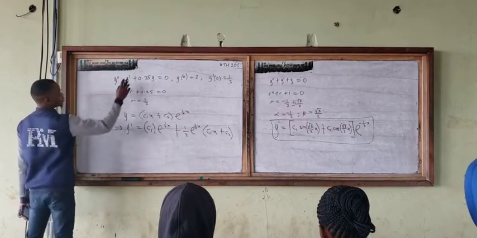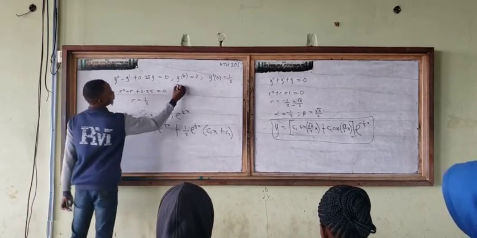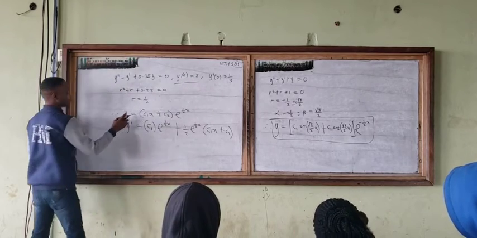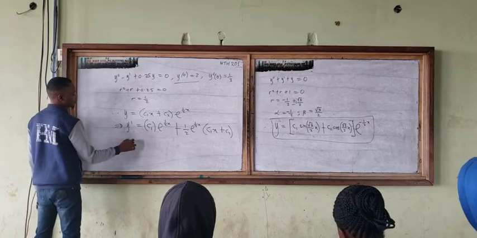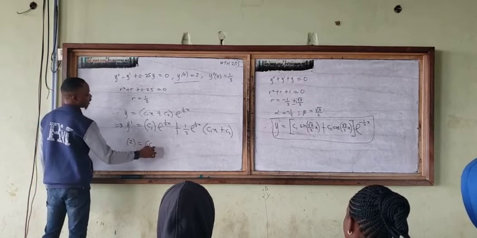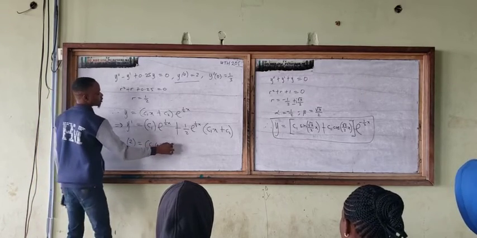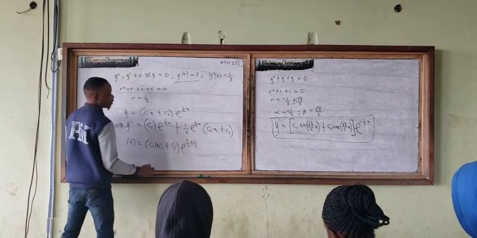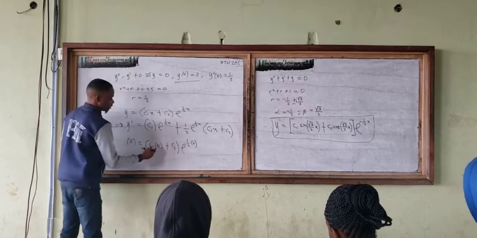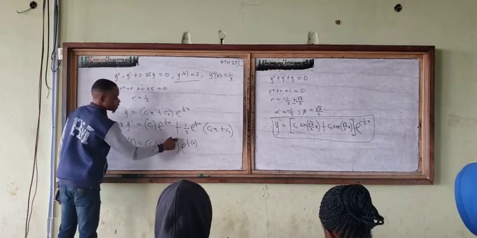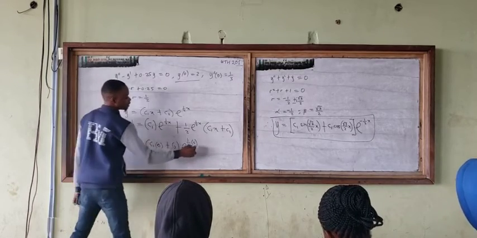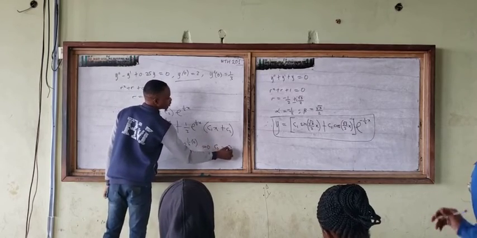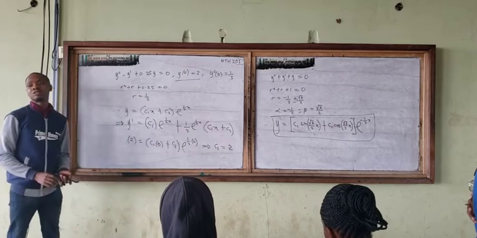And then we're going to put in these conditions. For the first condition, they told us that y is equal to 2 when x is equal to 0. So we're going to put that here. That means 2 is equal to (C1 into 0 plus C2) times e raised to power 1 over 2 into 0. This is 1, and this is 0, so we have only C2 left. That means C2 is equal to 2. You understand what I'm doing? Yes. So we're writing C2 like that.